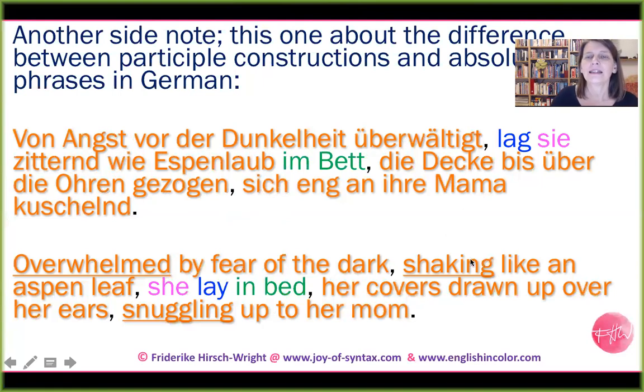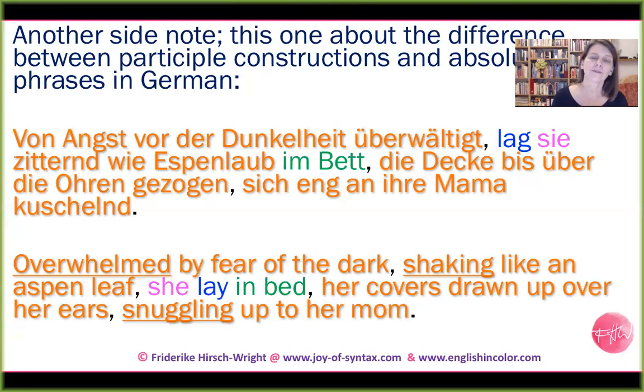And then in English it sounds so much better to bring, you know, she lay in bed shaking like an aspen leaf would be fine, but because we have two other predicate appositives there, that would just be too much. So in German, because the default position is in front of the adverbial, we wouldn't have 3 in a row. But in English, where the predicate appositive couldn't be in front of the adverbial, we would have 3 in a row, so I opted to front shift it. So we have overwhelmed by fear of the dark and shaking like an aspen leaf, she lay in bed.